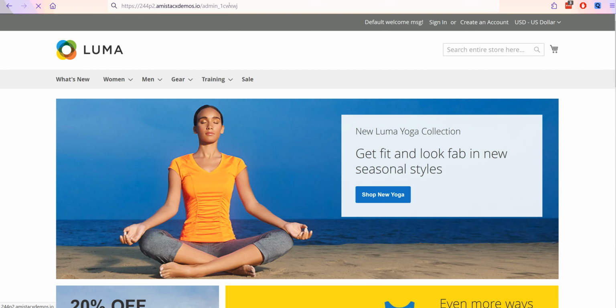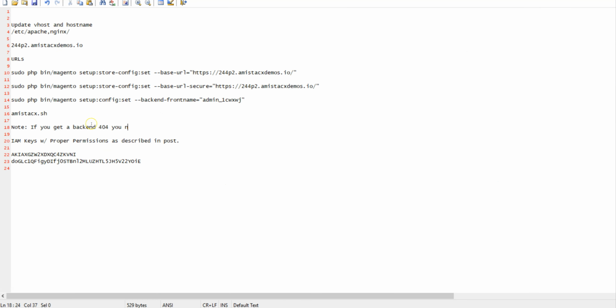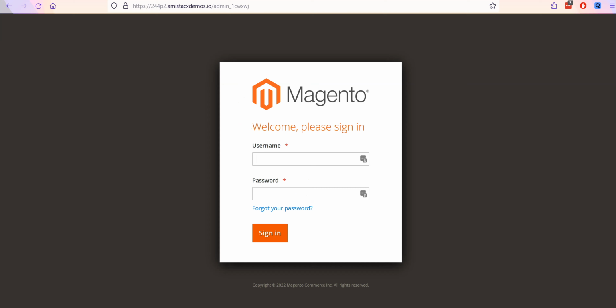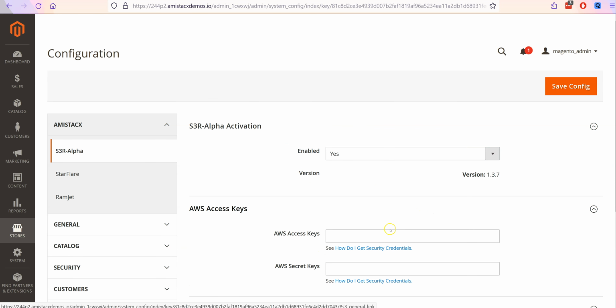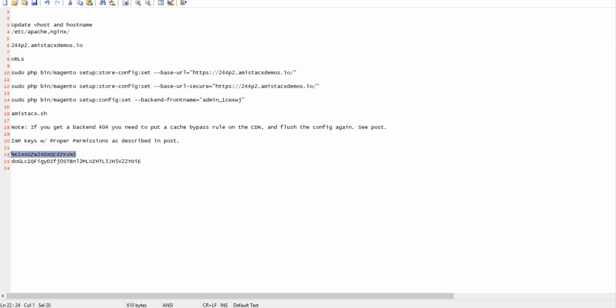Magento may encounter admin panel 404s. To address this error, we will configure a few items to resolve. On Cloudflare, we will create a bypass cache rule, and will reset the Magento legacy URL paths. We will also recompile Magento.